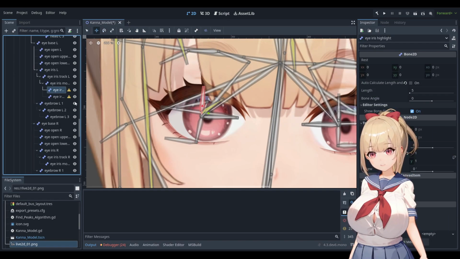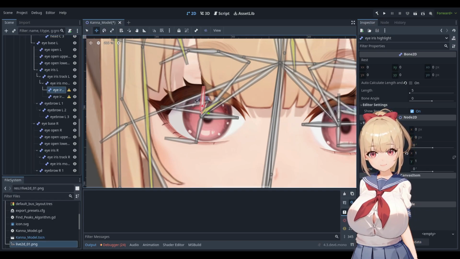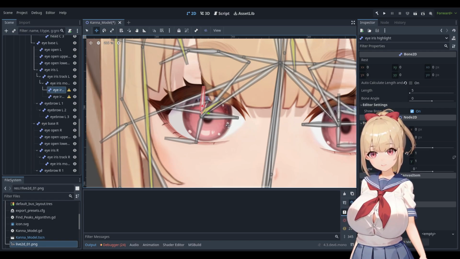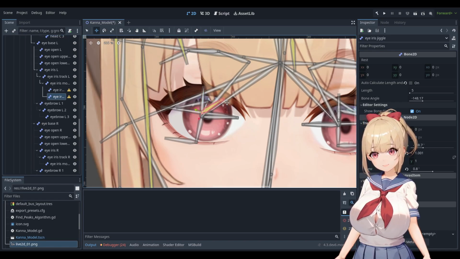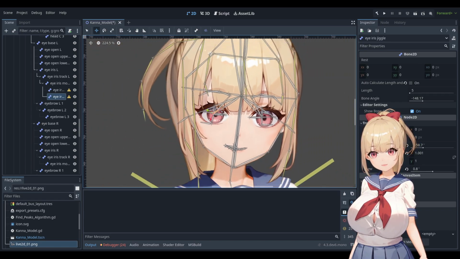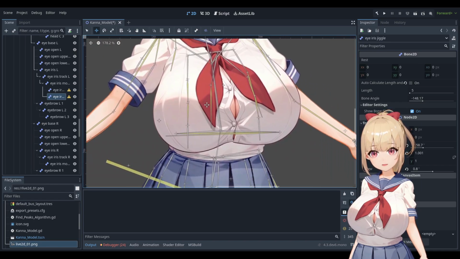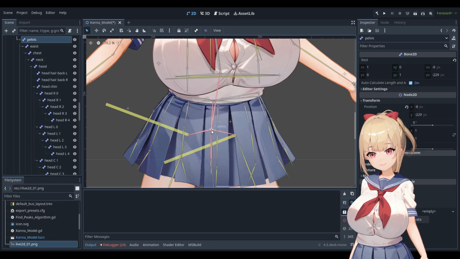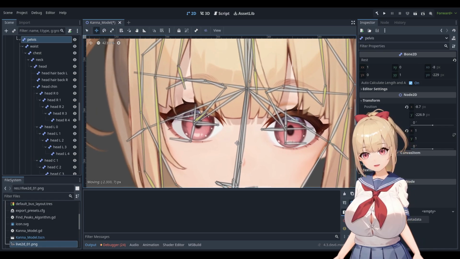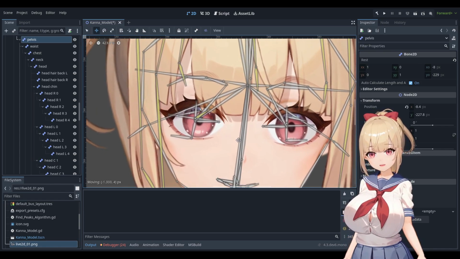So now that we got all this fixed, let's discuss what we are going to do with our 2 bones. The first bone is just holding the highlight layer so that I can move the highlight layer separate from the rest of the eye. And the second bone is going to be a bone that we use to detect the movement of the eye. So this is a jiggle bone pointing to the top right. And I'll quickly demonstrate why I want this bone to be pointed at top right. Because if I now move around the character, you will see that the bone can respond to both up or down movement and left or right movement.